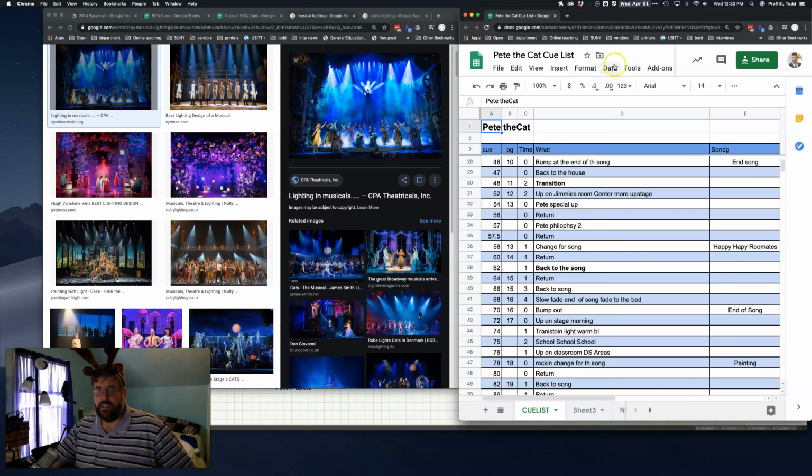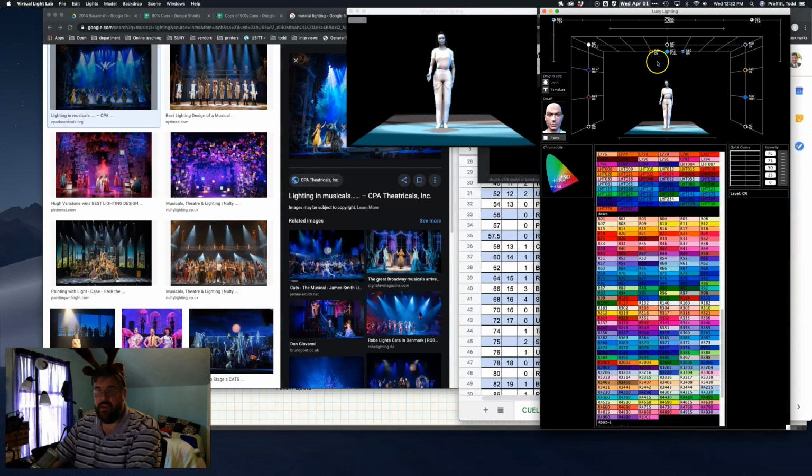Okay. Let me show you some quick combinations on Virtual Light Lab. Again, coming in here, this is just with McCandless and a straight backlight. Again, that does have a boom in it. Okay, take the boom out, but maybe for the song, we add in some boom light just to deepen it and make it a little richer. Take those out when we go back to the normal scene light, and then it might have a backlight color when we go to that.